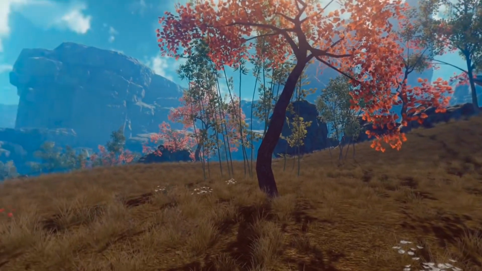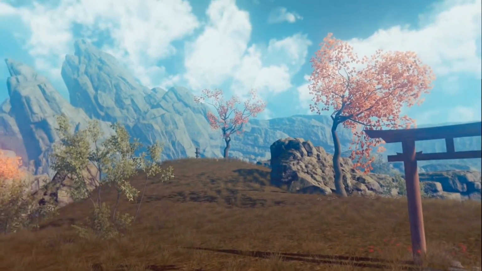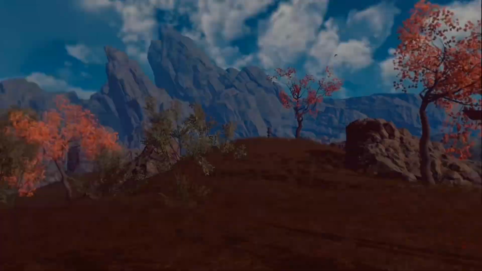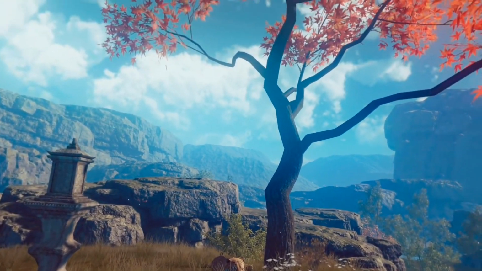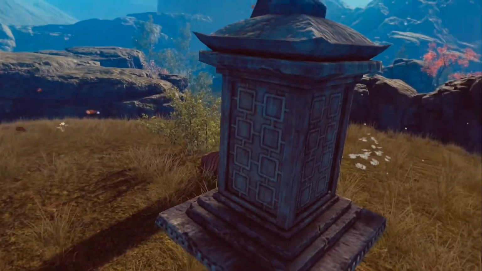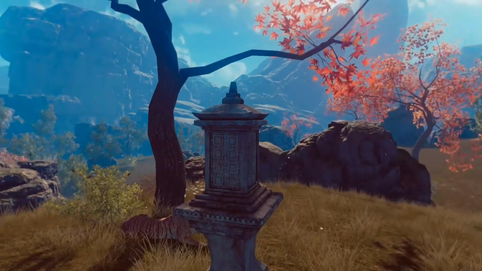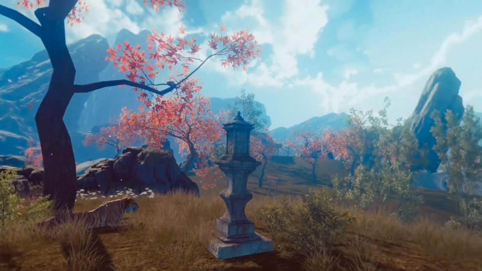Loading in. Look how pretty it looks. There's a tiger over there. We'll just have a look on top of this hill first. Oh crikey, I think there's another tiger up here. Look at this tiger. Hello. Oh, wow, look at that. Is that not just amazing? Look. Beautiful.